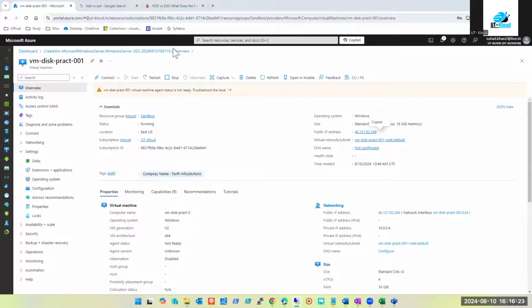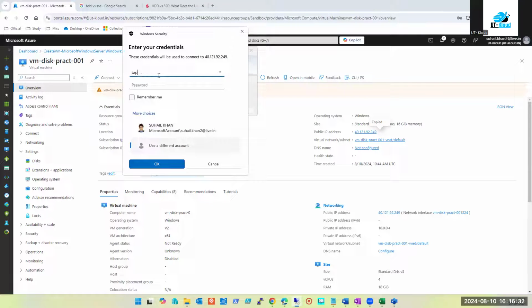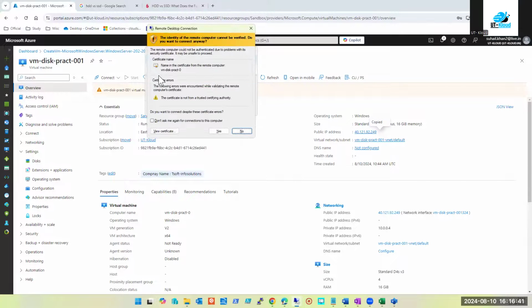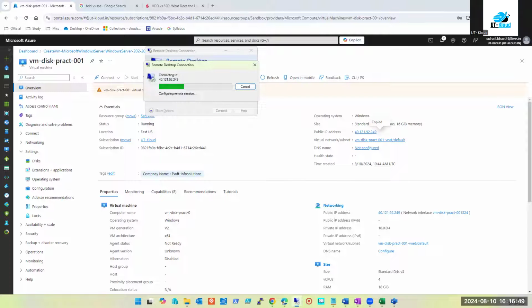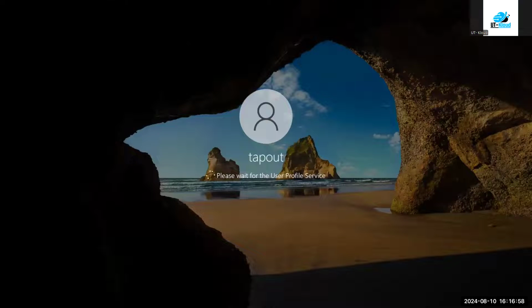I don't have to disconnect from my first machine all the time. Let the server come up completely, and then I'll show you the disk management.